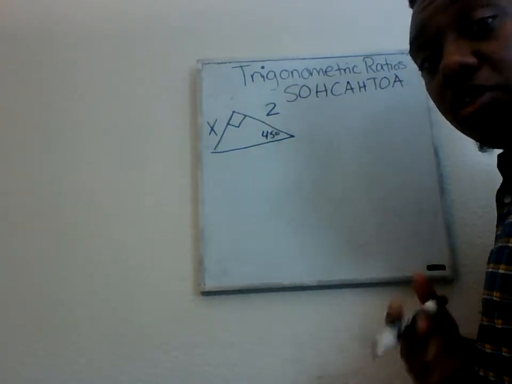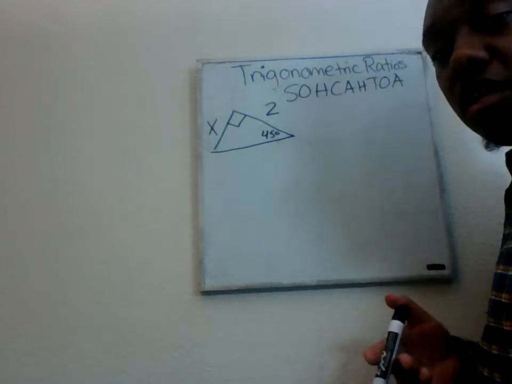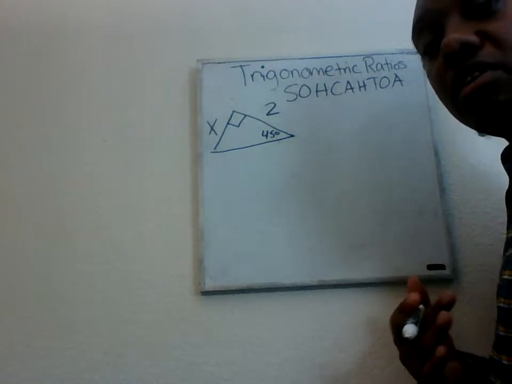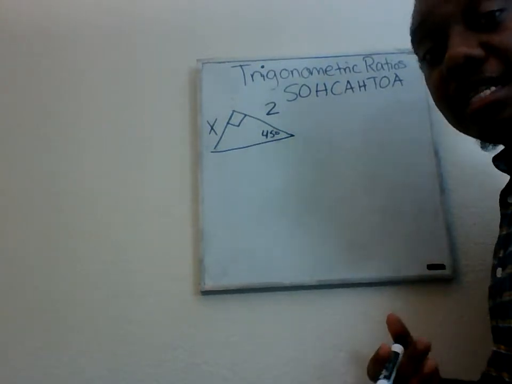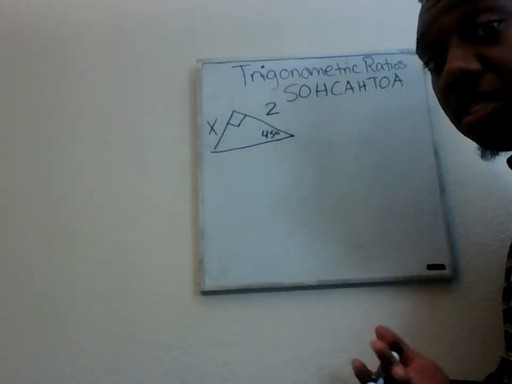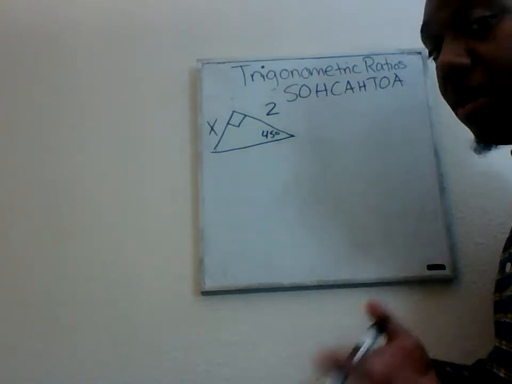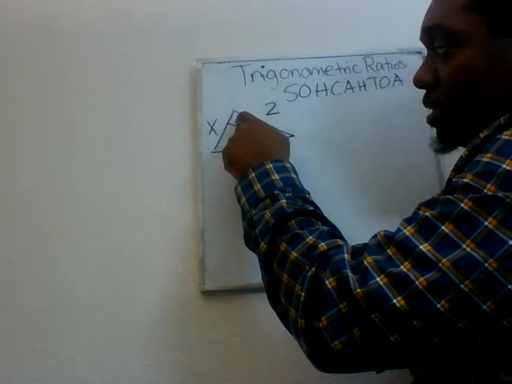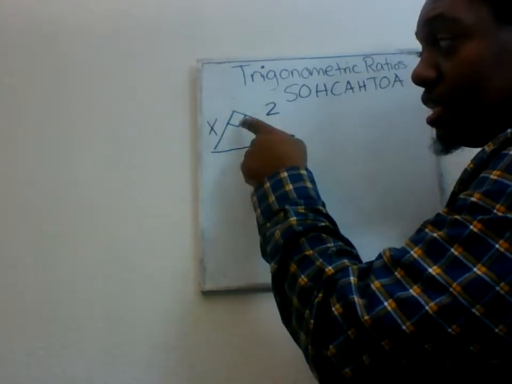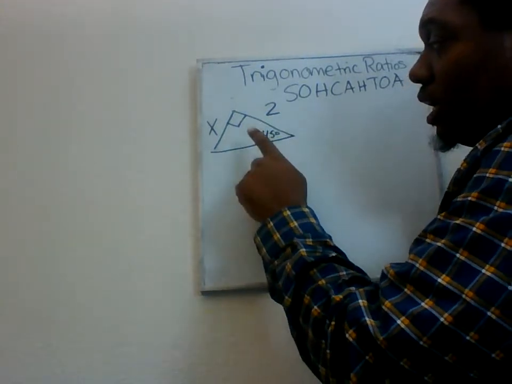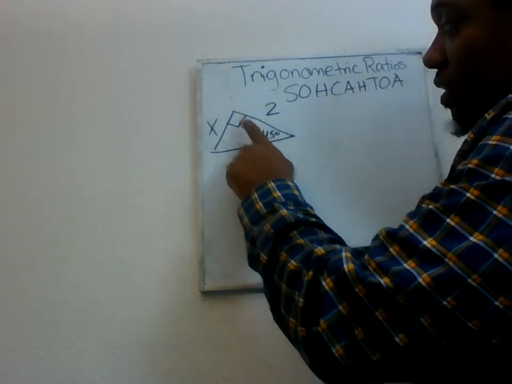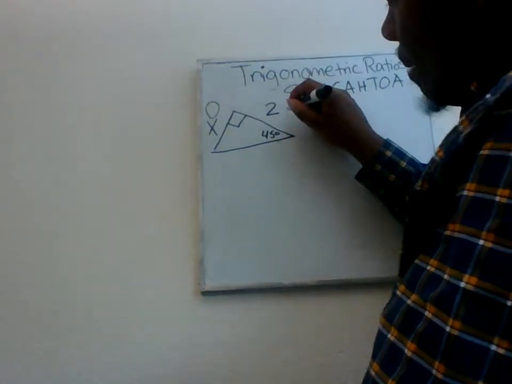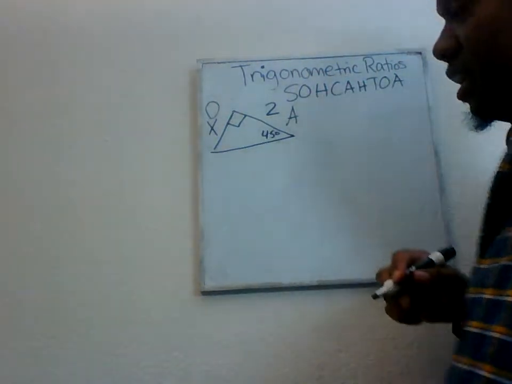Well, I need to set up a trigonometric ratio, a proportion or equation, in order to solve for x. Well, how do I do that? Well, let's first label the sides to see what kind of sides are given to us. Do we have opposites? Do we have the adjacent side? Do we have the hypotenuse? Let's find out. So the hypotenuse we know is here because it's opposite of the 90 degrees. It's the side that doesn't touch the 90-degree angle. Our opposite of the 45 will have to be x, because it's the side that doesn't touch it. And that makes 2 our adjacent side.